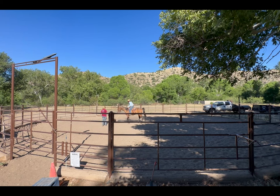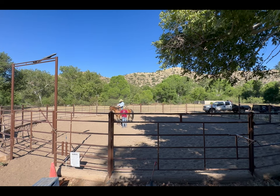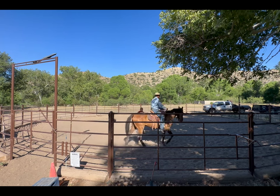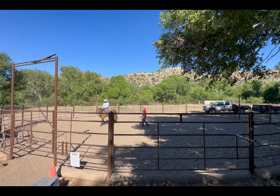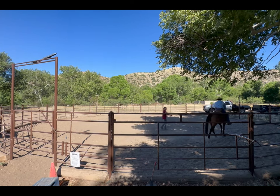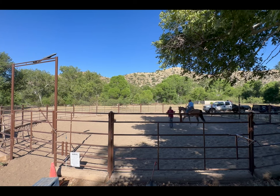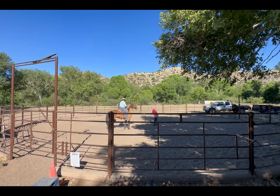Okay, we're practicing the one rein stop. Kristen's letting that horse know that she can still untrack the hindquarters of this horse if he does something pretty fishy. And because of all the groundwork, he knows to follow his nose. What I'm going to do is transition. When Kristen untracks the hindquarters, I'm going to get my timing right and use the bit at the same time, just building upon what the person on the ground is doing.